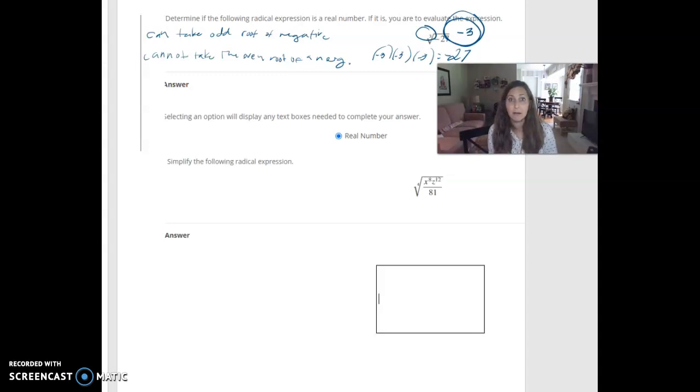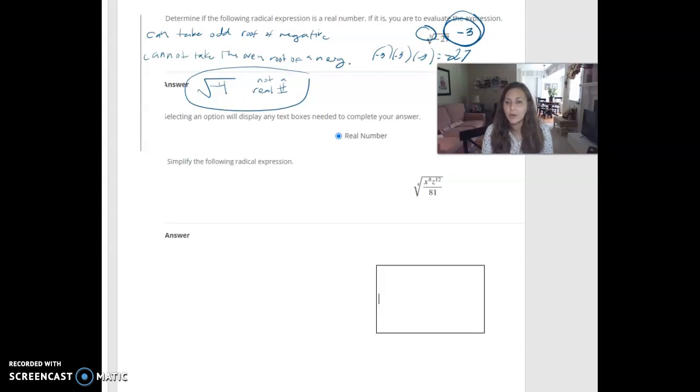If it had been impossible, in other words, if it had been the square root, let's say, for example, the square root of negative 4, that is not a real number. Now, we'll be studying that really soon, but the square root of negative 4 is not a real number. That is not anything that we can actually plot on our real number line. All right, let's move on.